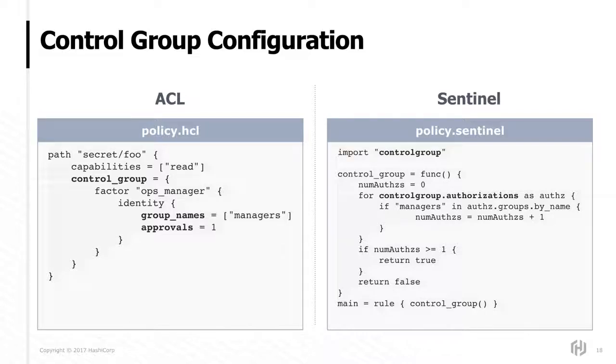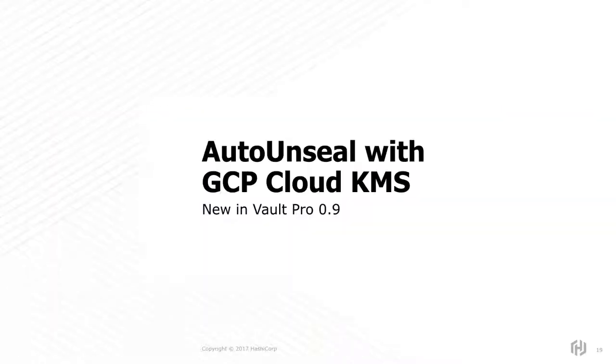Alternatively, you can use Sentinel, which is our policy as code framework, and you can write in the Sentinel language to define your policy. So here you can import the control group package, and you can loop over all the authorizations and verify that each one is appropriate and enough have happened to allow the request.